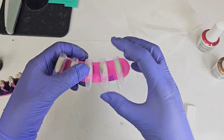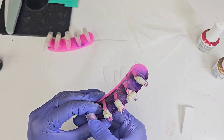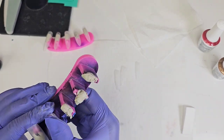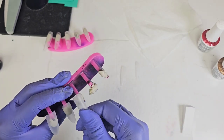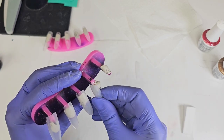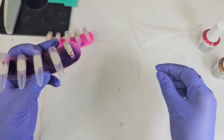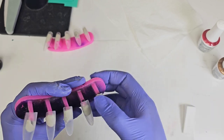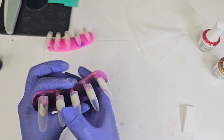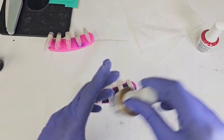But I do put all of my tips on the little stands, and since it's not hand specific, because all of these are the same sizes for both. If it was hand specific, I usually put right written on one tip stand and left written on the other, so that when I put it in the packaging for the client, they'll know which hand is the right hand side of tips and which is the left hand side of tips. And why is that? Just so they don't have to fumble around with them. It's just a customer service thing, honestly, at this point.